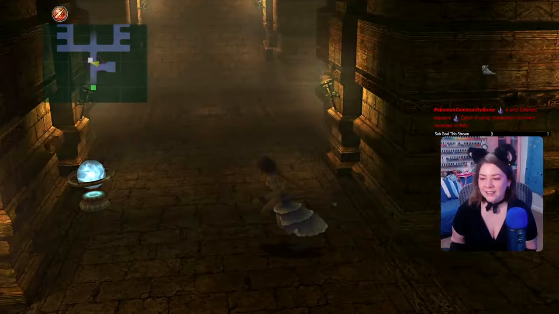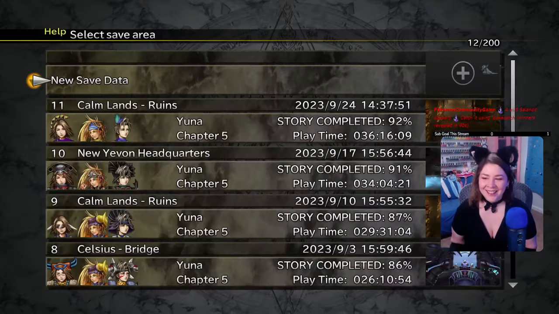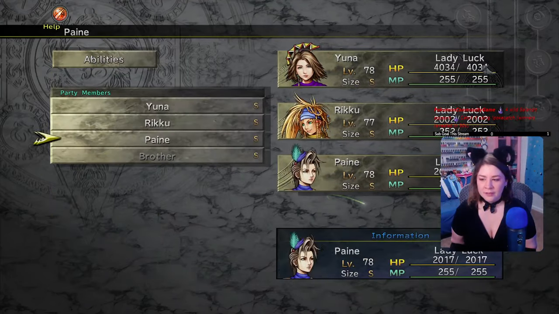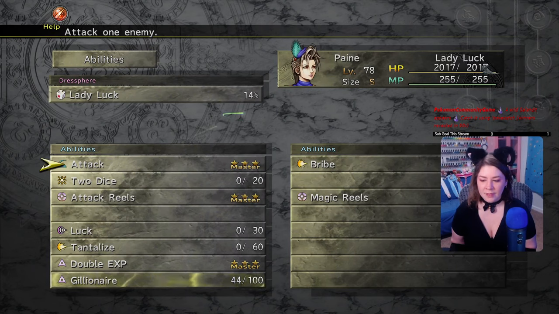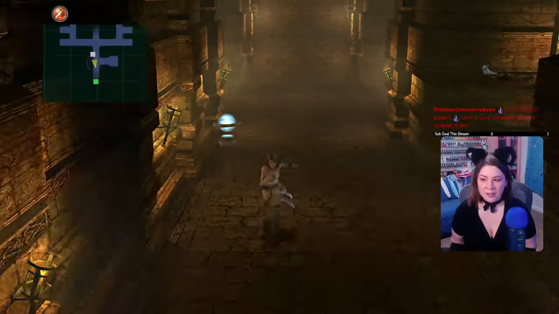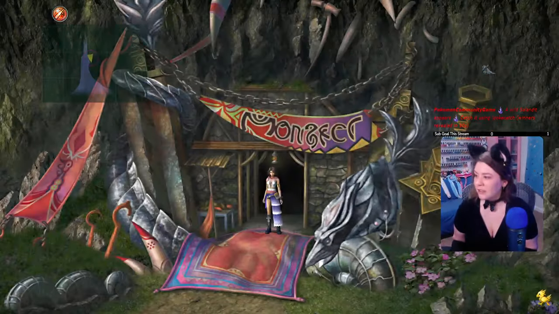Holy shit, we did it! Okay, wait, where is Pain on getting Gillionaire? Okay, she's like halfway. So we just need to do battles until she gets Gillionaire. We don't have to do chocobos anymore, you guys. We're done with chocobos. We did everything.